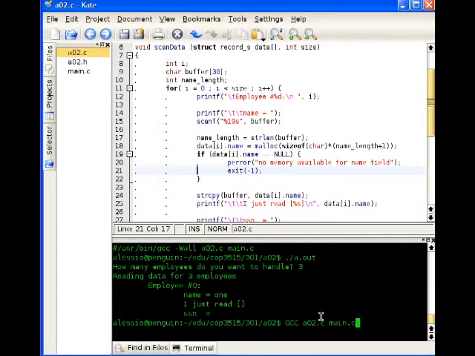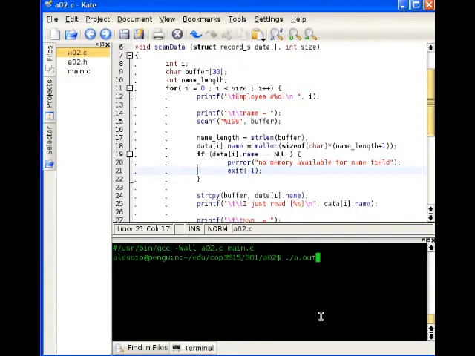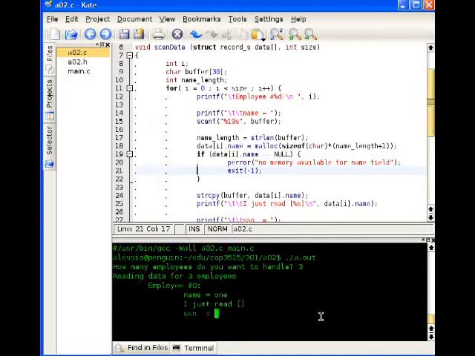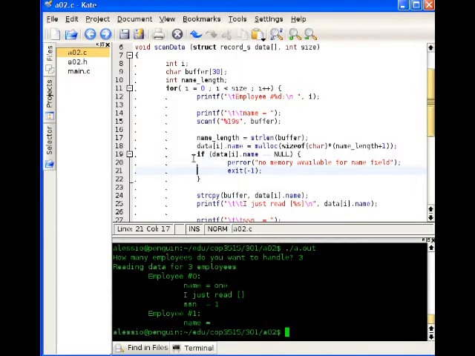So let me add this feature, compile to make sure it's syntactically correct, and make sure it doesn't cause any problem when we run. Employee name is 1. I just read blank. Type 1, etc. So it didn't solve my problem, but at least I added something that I forgot and that I should have added from the start. What else can go wrong?